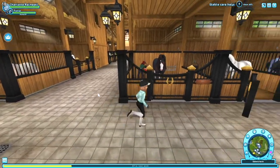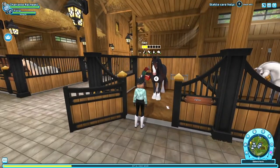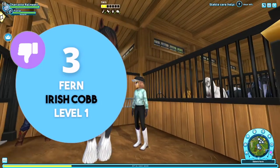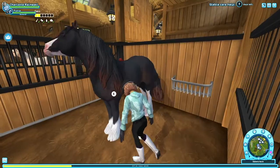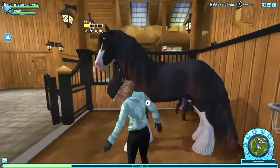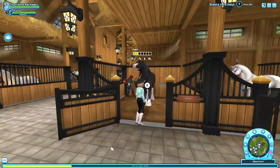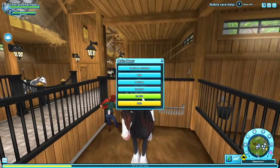This next horse — I don't really regret buying, I just wish I hadn't. His name is Fern, also known as Hank. He just looks really old, and he's an Irish Cob, which I don't really like the breed. He has a really pretty coat but I just wish I didn't get him because I never ride him. He's still on level one and I got him two years ago.